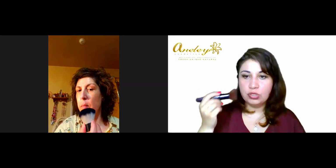We're going to just go like this. I'm not going to go into this area here because I know I'm going to be applying blush. So just buff that foundation. Look in the mirror. I'm going around that area. Okay, so you're going to cover the ground wherever you need it. As you can see, I didn't touch this area because I'm going to be applying blush there. So put it where you need it. If you want a more precise application, use a smaller kabuki brush or a smaller stippling brush, whatever you feel comfortable with, and apply it.